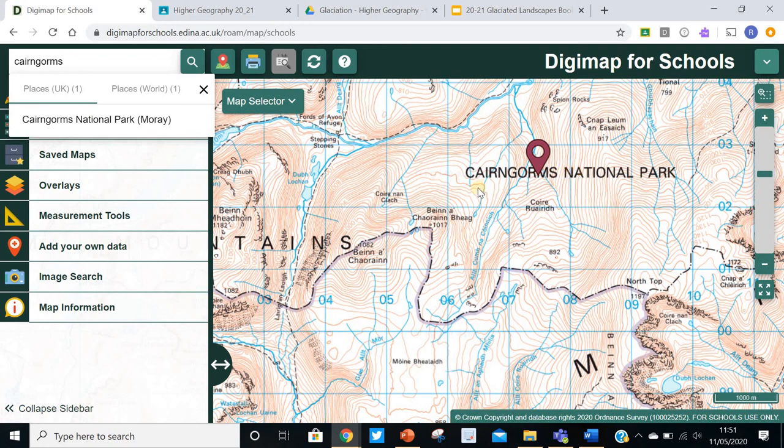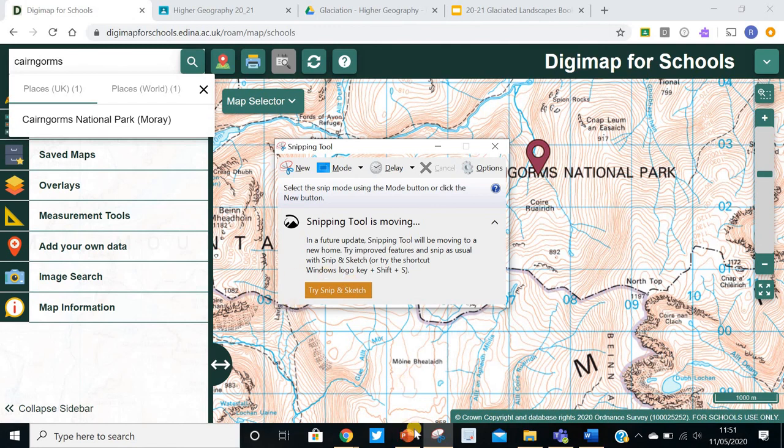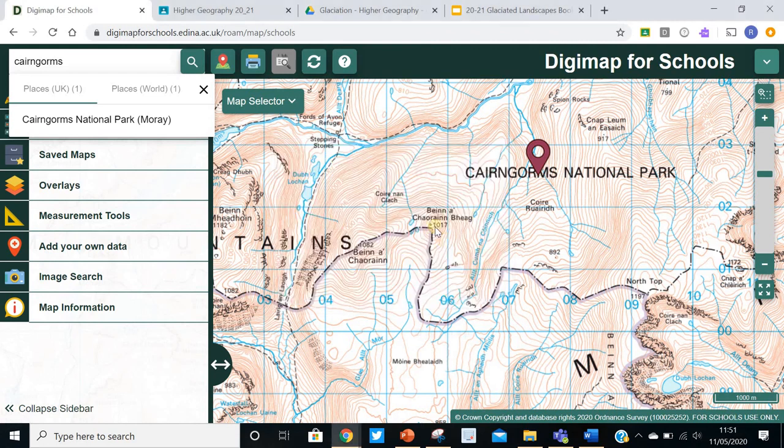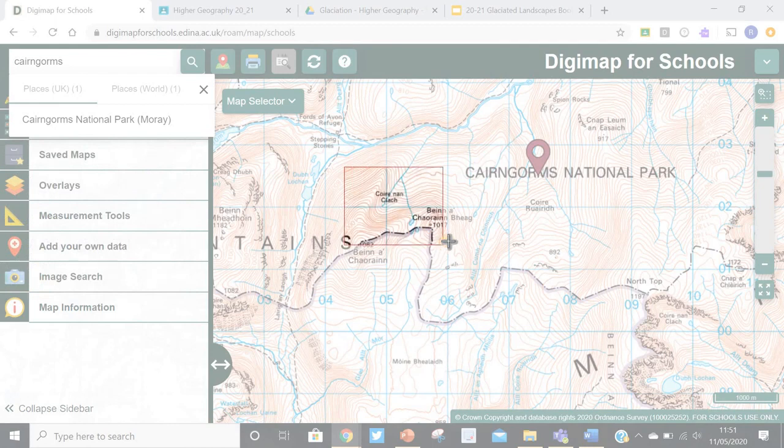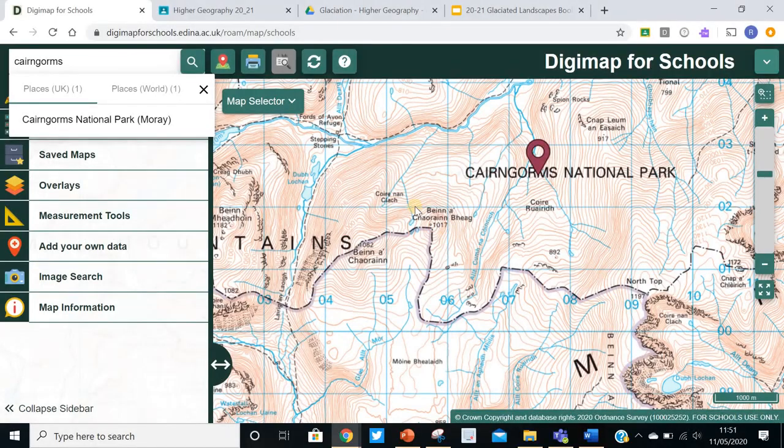So if you don't know how to take a screenshot, just Google it. There's probably a print screen button on your laptop or your tablet, whatever you're working on. Another nice little thing you can use for this is a little app called Snipping Tool. You can probably download it from wherever you get your apps from, and it just allows you to take little screenshots. So I'm going to click on it, click New, and then I will just highlight the corrie here.